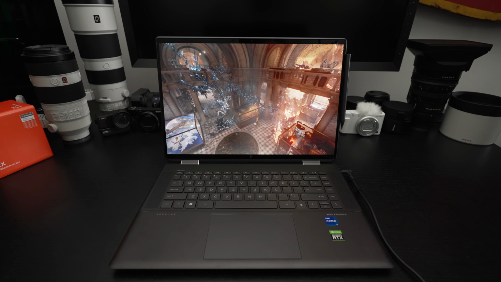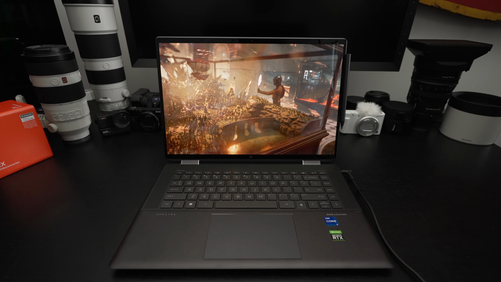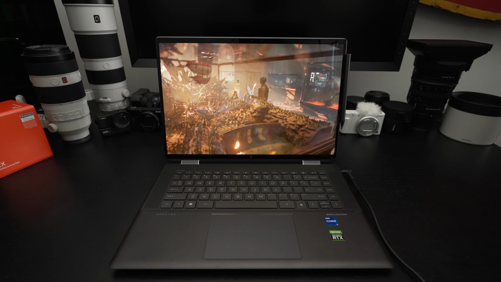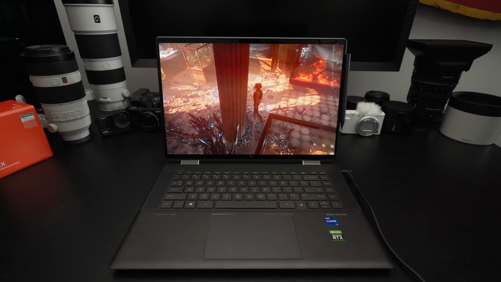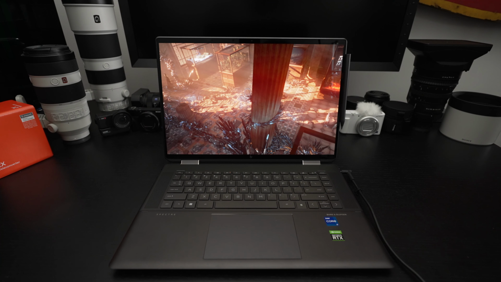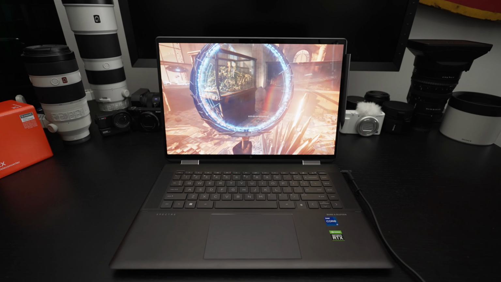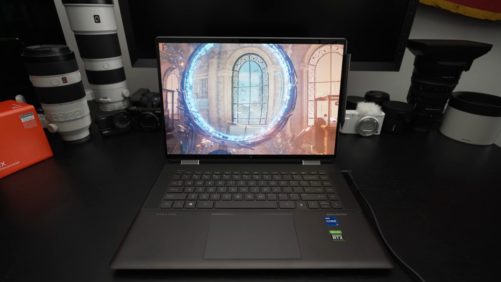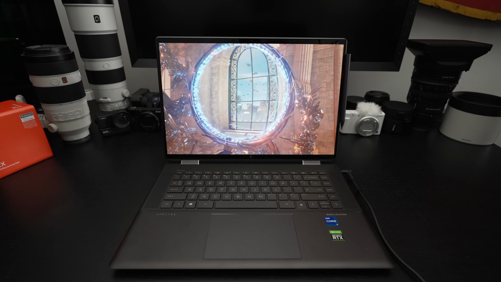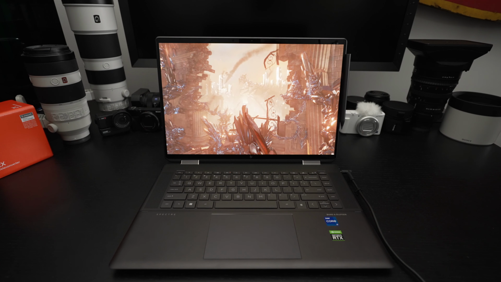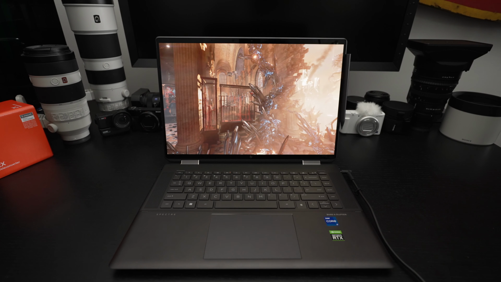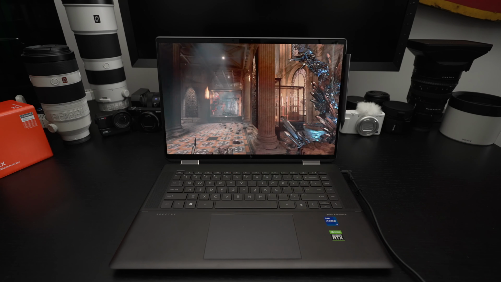For the HP Spectre 16, I'll start off the review by letting all of you know that this is my favorite 2-in-1 of 2022. Granted, the year is young, but this is tough to beat. It pretty much checks every box that the majority of 2-in-1 users looking for a larger machine will be after. It has a gorgeous display that happens to be an OLED that also happens to be beyond 4K resolution. I'll get to that in a little bit.